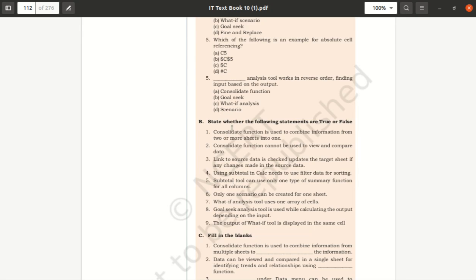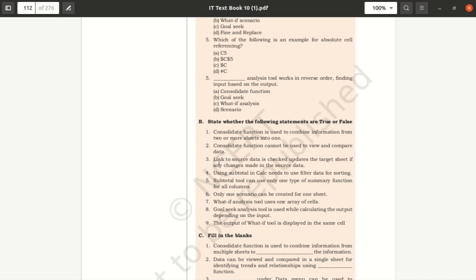Next one: state whether the following statements are true or false. Consolidate function is used to combine information from two or more sheets into one. The answer is true, right? Next one: consolidate function cannot be used to view and compare data. This is false.